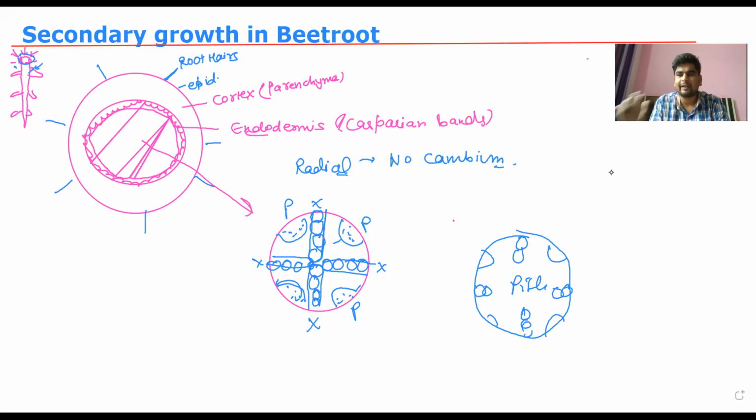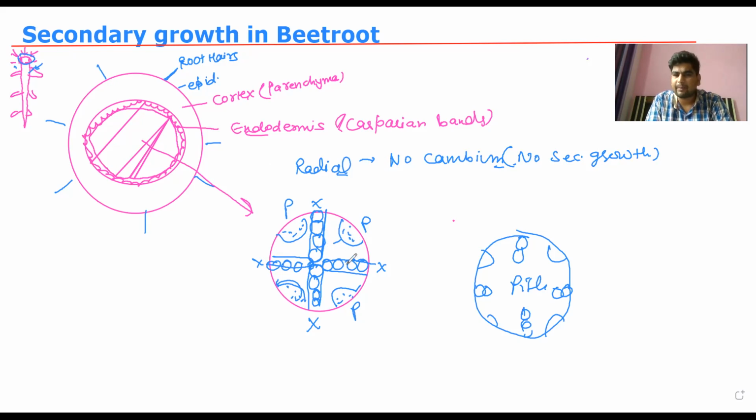And we are talking about secondary growth, secondary growth in beetroot. Without cambium, there will be no secondary growth. So how does secondary growth take place in a normal dicot root? Here we are talking about the storage root, but in a normal dicot plant, if a root is undergoing secondary growth, how it takes place you can see in a video I have made in the playlist Root Anatomy. That will help you understand this in a better way, although I am also explaining the process here.